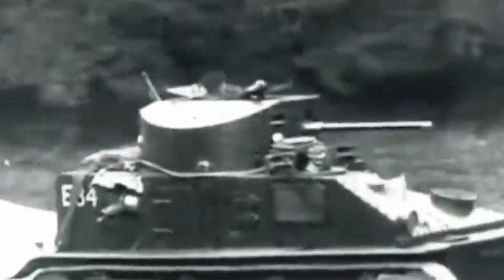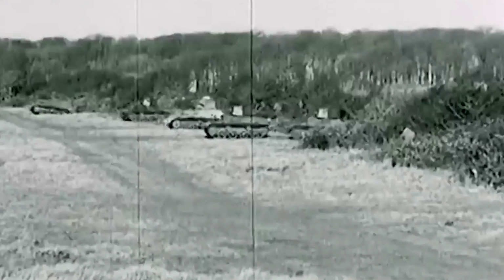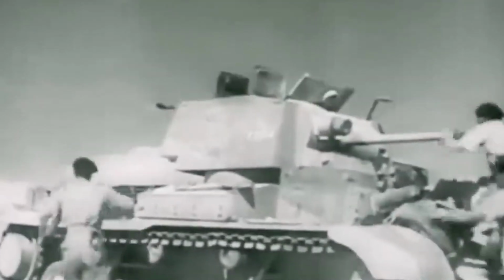The British were having a hard time with their tanks, and things were looking a bit grim. Then the United States entered the war and started sharing their tanks with the British. Some people might say this sounds a bit too much like bragging, and sure, the British might have their own view on this. It's true there were other important changes like new leaders and better battle plans, but when it comes to tanks, the American help was a big deal.